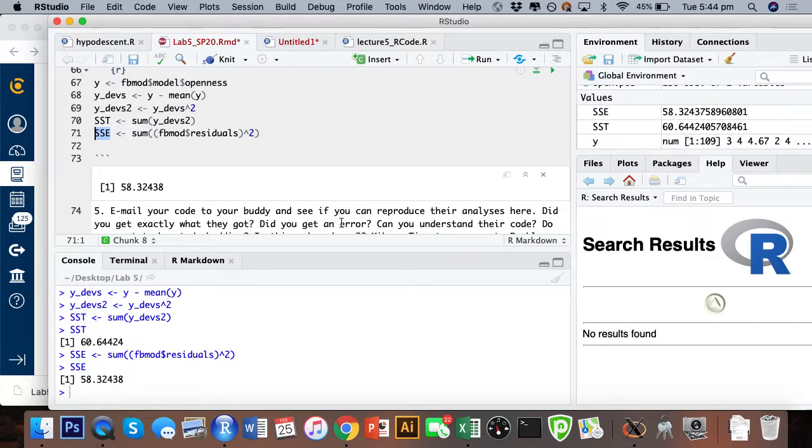Question? Yeah, totally. So SST is basically like the residuals from a model where you just use the mean to predict, right? So imagine this is our data. Imagine we just predict all that data from the mean of y. So the mean is about here, and it's just a flat line. For every case, we predict the mean. Then the residuals are literally just each case's deviation from the mean, right? So this is like SST.